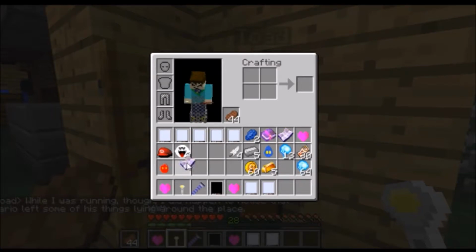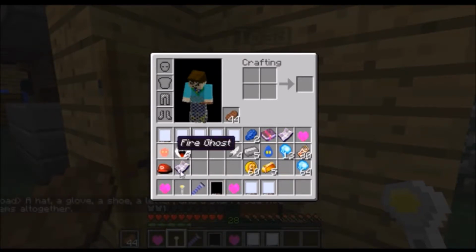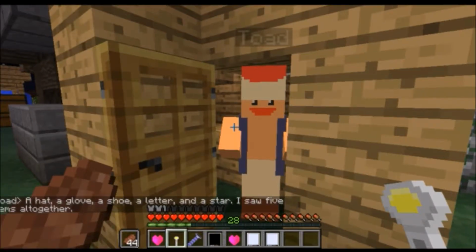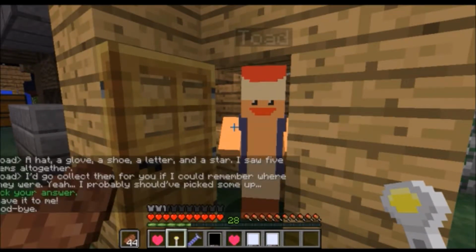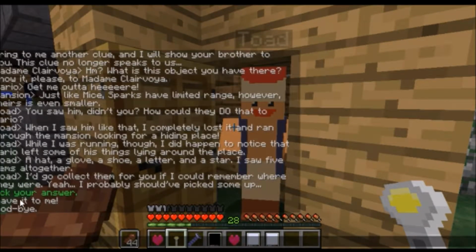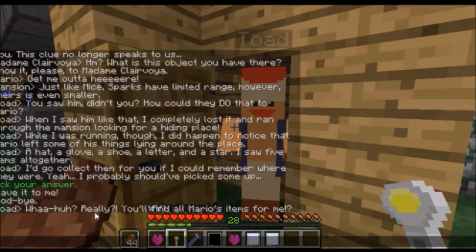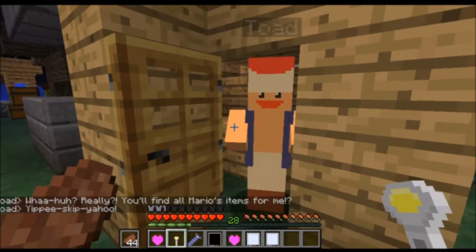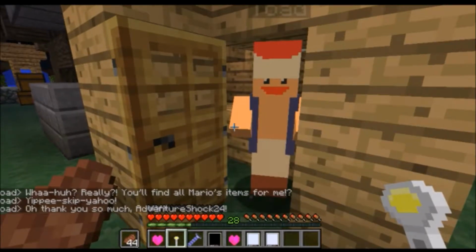I need to keep this separate from everything else, so that I don't mistake it for, like, the tutorial book. A hat, a glove, a shoe, a letter, and a star. I saw 5 items altogether. And let's click Leave It To Me. Yep. I'm gonna find all of Mario's items for you. Because it kinda helps me get a ghost at the same time.